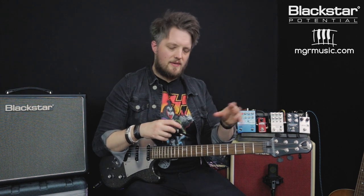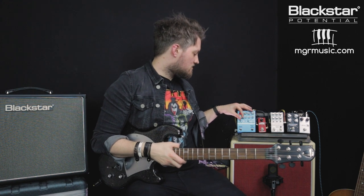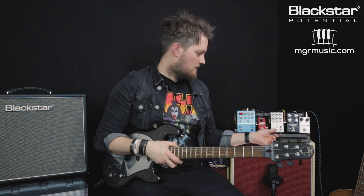So this is where it starts to get a bit weird, because now I've got delay repeats being added into the reverb space, but then the reverb space is also going to be hit by modulation. So the note gets modulated and the space gets modulated. So I'm going to use a chorus here as well, just to demonstrate this point.